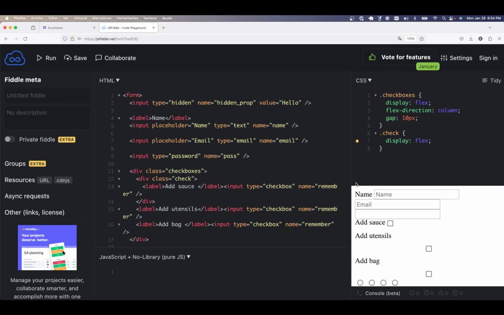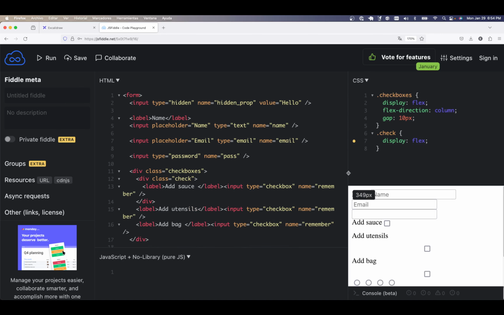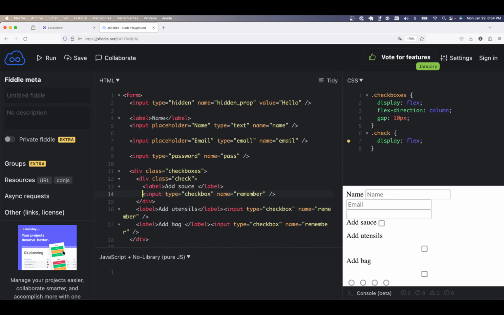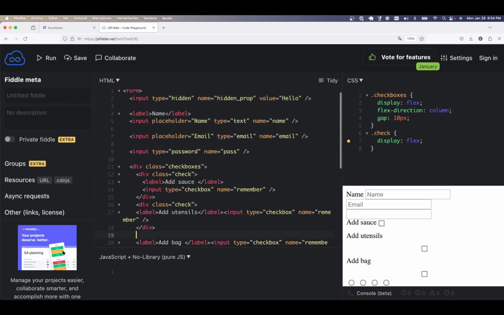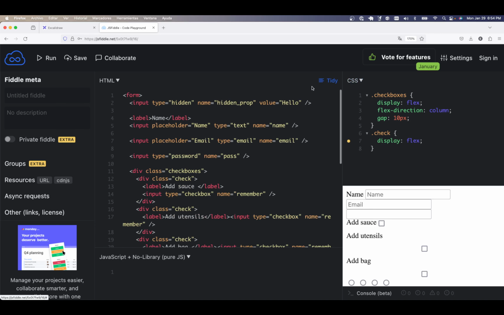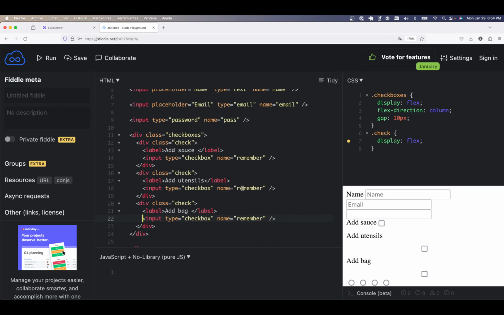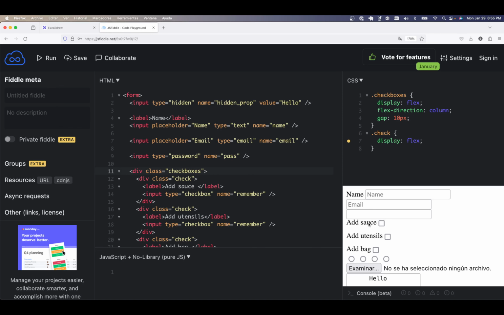Still makes sense, right? The code? It's just that I don't have that much space here. Okay, let's add one more here. And one more here. Okay, so we have add sauce, add utensils, and add back, right?